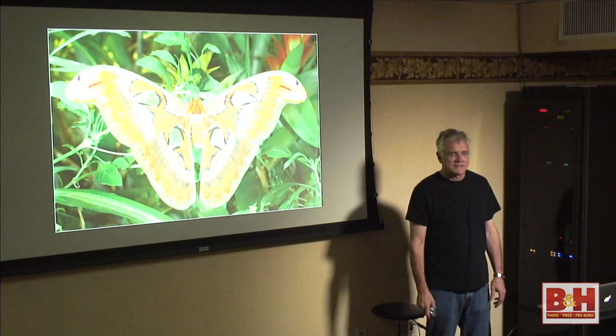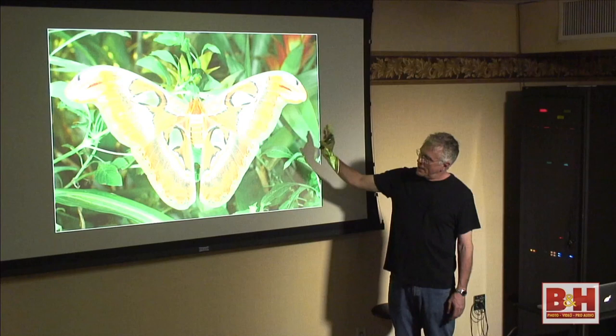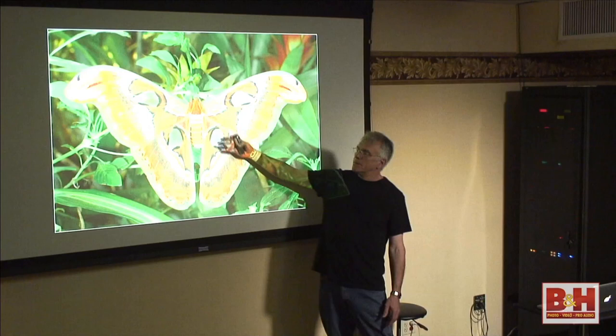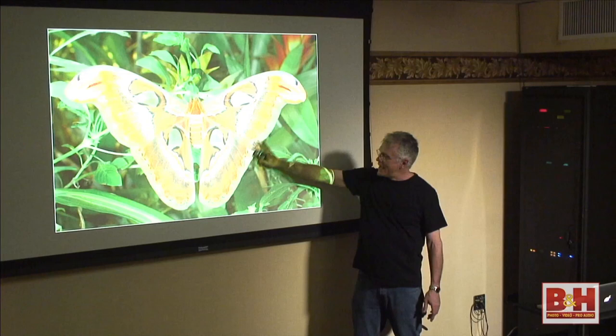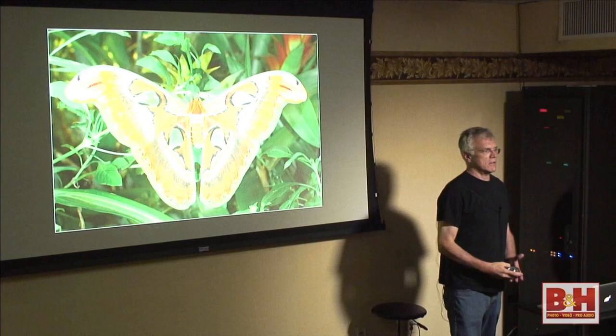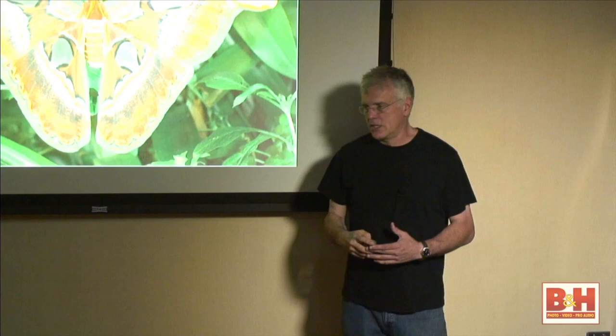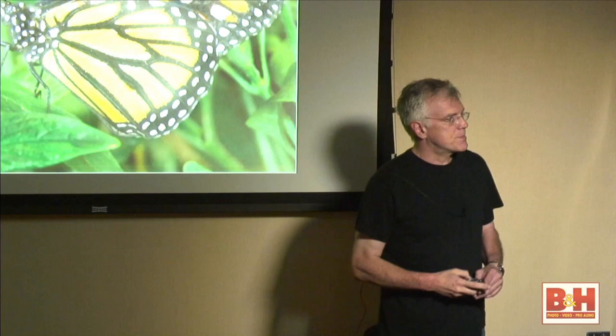Can anyone see the two snakes in this picture? They're on the wings. This is an Atlas Moth — it doesn't eat after it hatches; it lives off its body fat for its whole life. Birds love moths and butterflies but are afraid of snakes, so this animal has evolved wings that look just like a snake — the eye, the mouth, and the snake's body going down. That's amazing. Learn about whatever you're photographing — whether it's rocks in the Grand Canyon, a tribe, or any subject. It just makes the experience so much more fun.